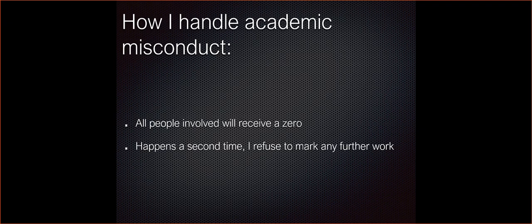How I handle academic misconduct, I just give zeros. I zero out whatever the assignment is. There's no recoup after that. You're not going to get it back. The deal is that if you're going to try to get it back, then you're going to have to talk to your program coordinator and explain to them why you received an academic misconduct, which usually results in you winding up getting a mark against you with the registrar's office. So I just find it's better just to zero it out. It saves me paperwork, and you get enough of those and you'll fail the class, right? So that's usually the way it works.